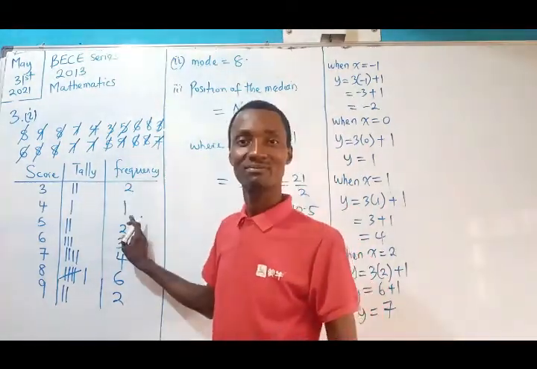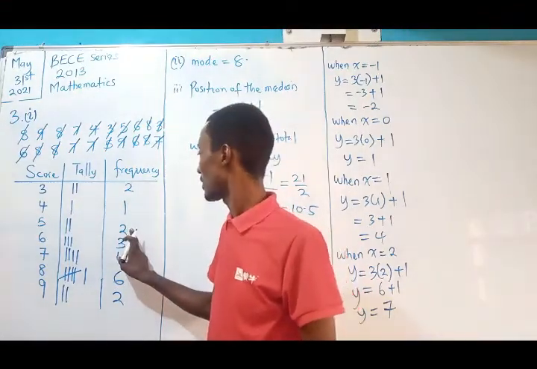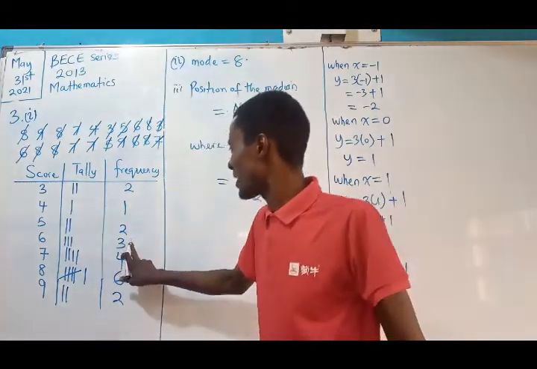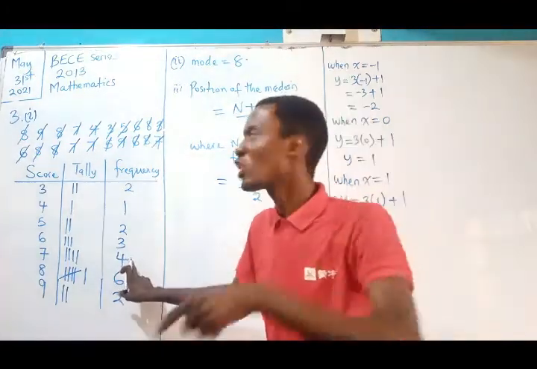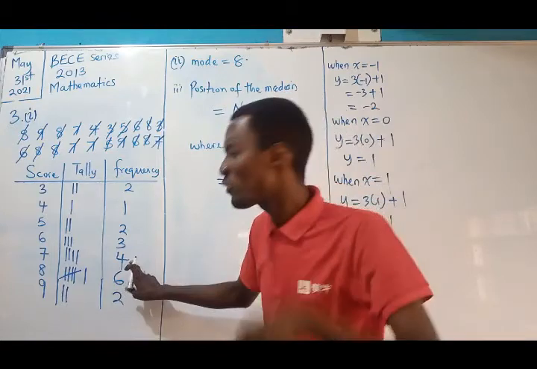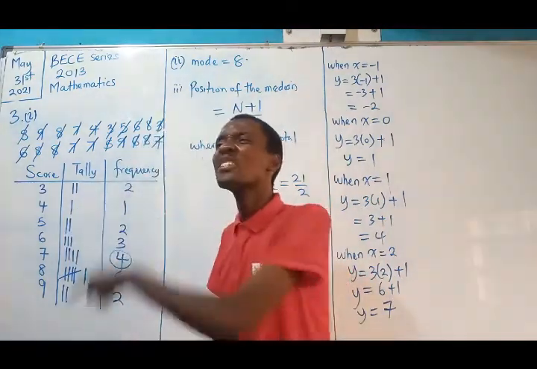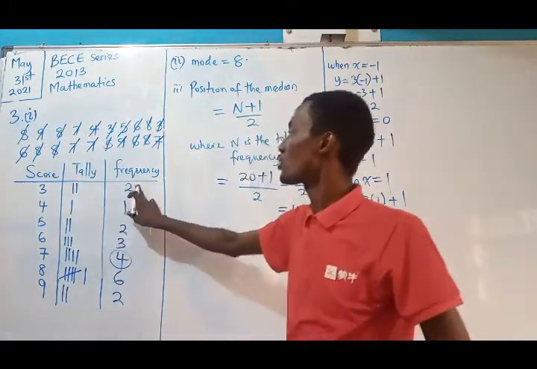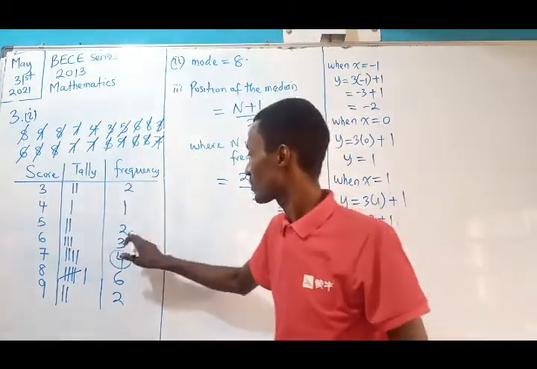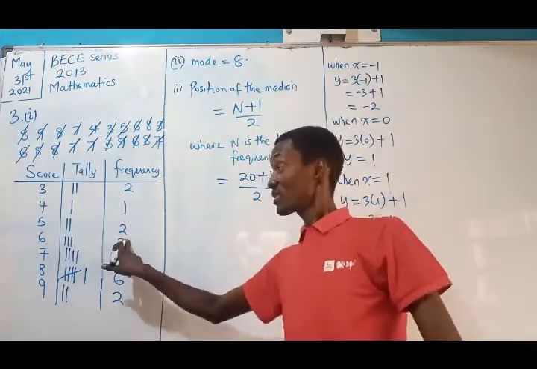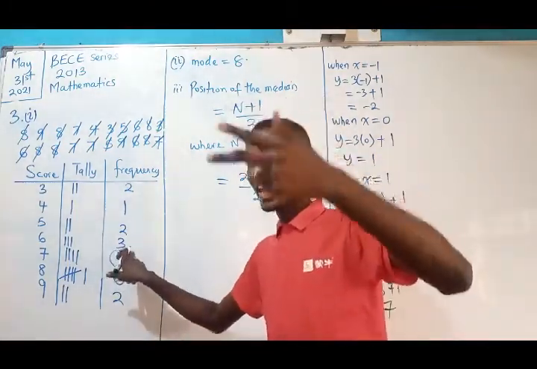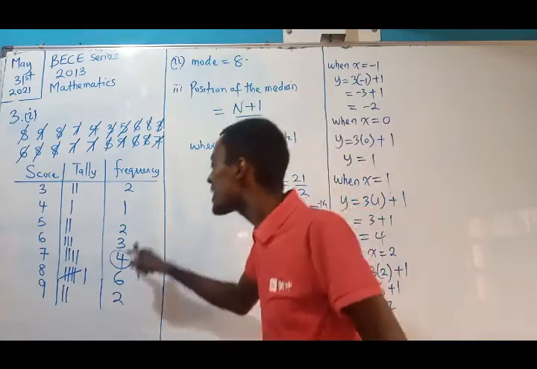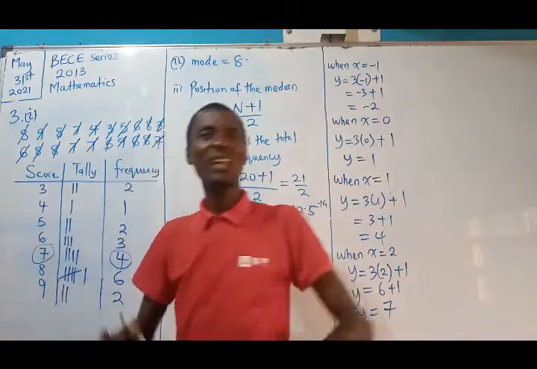What is this? 2 plus 1 plus 2, 5 plus 3, 8. Plus 4, 12. I got 8 here, I got 12 here. What's the position of the median? 10.5. It means the median I'm looking for is inside here. So if it's inside here, there are 4 numbers within the 9th position. This is first, second, 3rd, 4th and 5th, 6, 7, 8, 9, 10, 11, 12. Do you understand? So the 10.5 position is inside here. So the median becomes 7. And that is it.